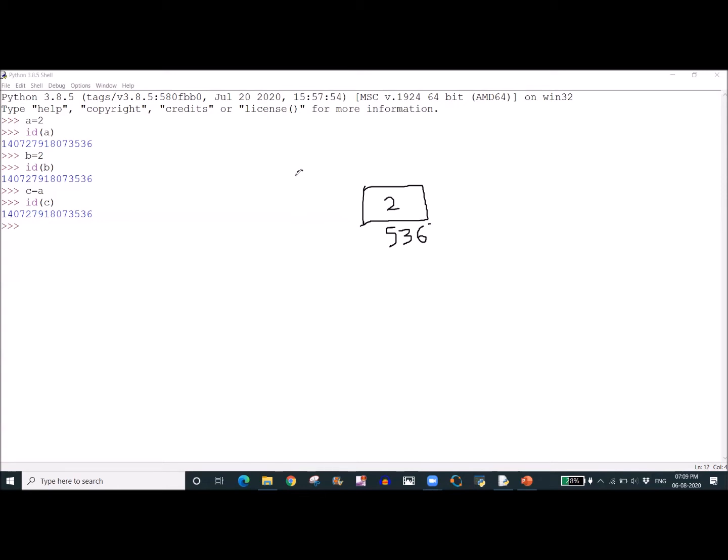So when we assigned a with the 2, this a is tagging to this 2, and b is also tagging to 2, and c is also mapping to this 2. So even if we give the value 2 to 100 variables, those 100 variables can use the same memory location.